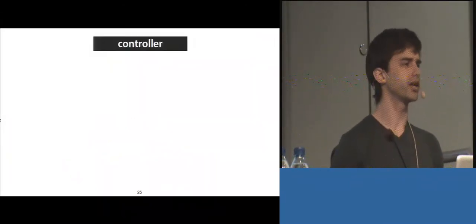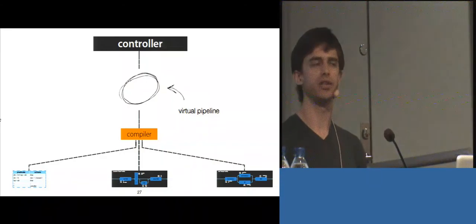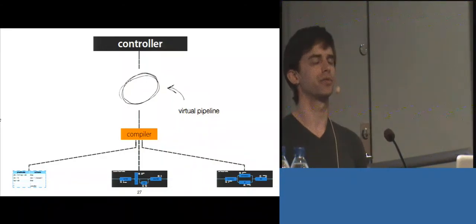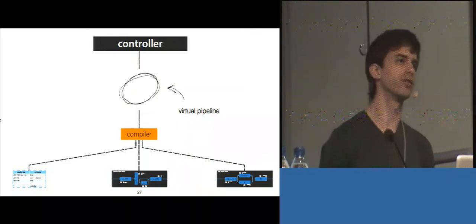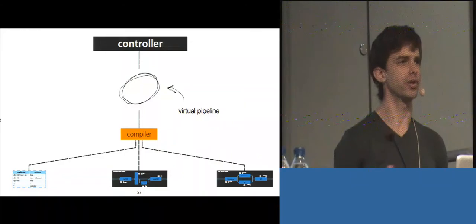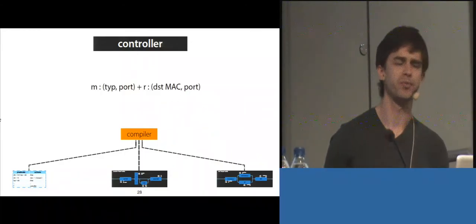But what about the controller? Like I mentioned earlier, it's quite common for the controller to connect to many different kinds of switches in the network. And so it's convenient, rather than rewriting your policy for each different packet processing pipeline, for the programmer at the controller to define a virtual pipeline that expresses the minimum functionality that the controller is going to need as the network runs. So here's an example of such a pipeline.